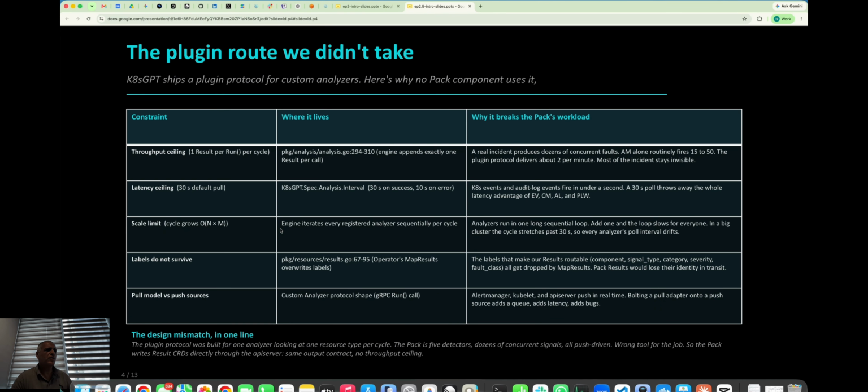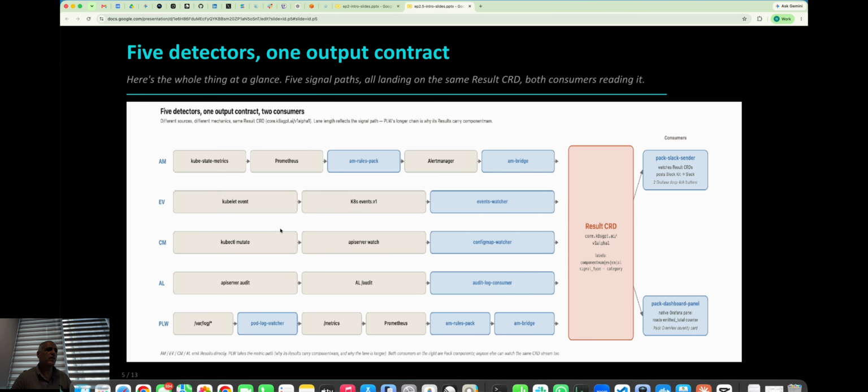The other thing is the scale limit. Obviously, when you're doing polling and you scan all the resources, including ones that were not really affected or not under a fault scenario, you're very much affected by the scale of the cluster. So the more nodes, the more time it takes to scan the cluster. With an event-driven approach, we're less limited because we only trigger things that are under faults or have specific alerts, and therefore it's much more scalable.